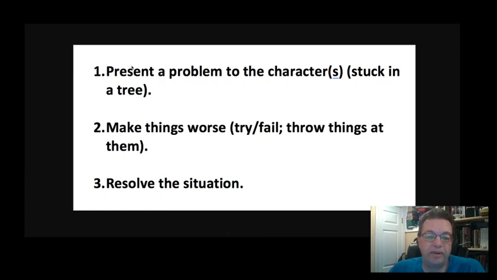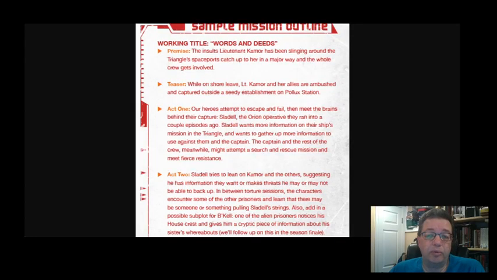So how do you actually put this into play here? How do you add some flesh to this to make it something that you can bring to the game table with your group of players? I'm going to use an example from the Klingon Core rulebook that I'm finalizing here, and will be developing to go to print pretty soon. But this is something I wrote in there for some game master advice. This is a sample mission outline. This is pretty much how I approach every episode or adventure that I plan for my group. And what I do is I put together a working title, and then I come up with a premise.